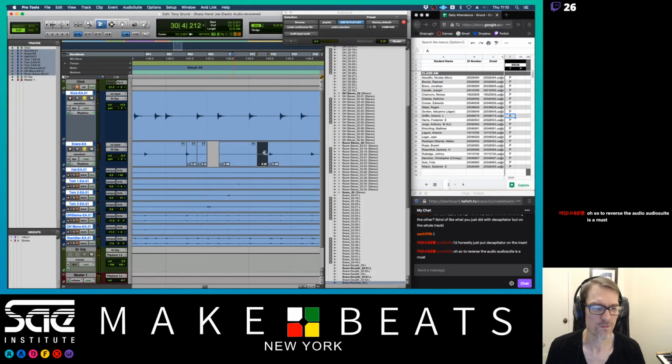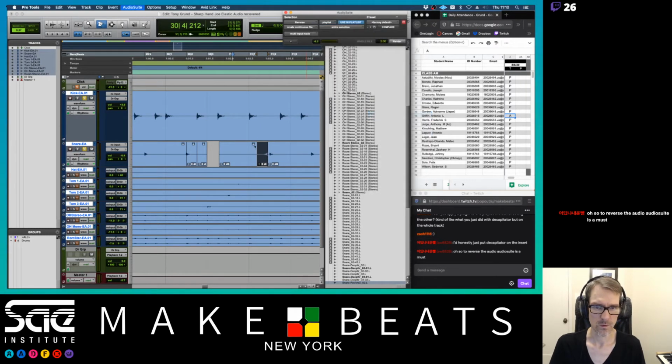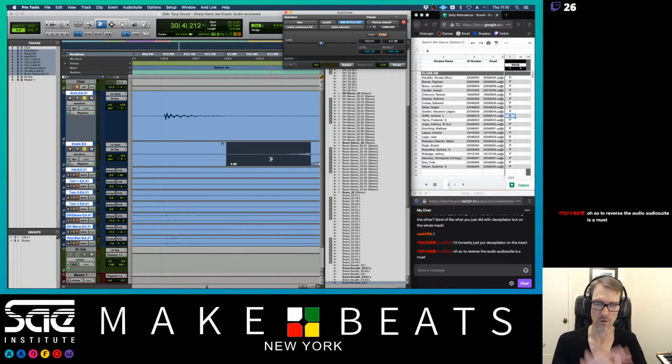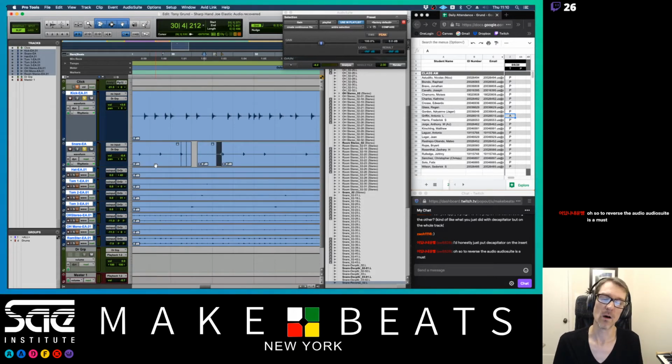So yeah, to reverse the audio, you need to use AudioSuite. You got to use AudioSuite for reversing audio. It used to be that for adjusting the gain, you'd need to also use AudioSuite. So for example, in here, gain was an AudioSuite plugin, but nowadays I don't use the gain unless I have to just overall change the gain on something. For the most part these days, gain is in the clip gain right here. Clip gain is something they brought in with Pro Tools 10. So I just recommend using the clip gain. I don't really use gain anymore.